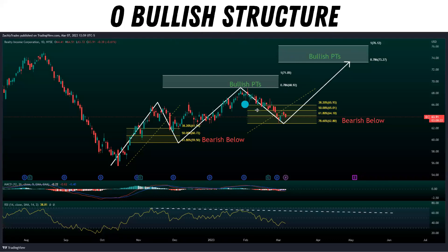This is the bullish structure we have on the daily timeframe chart. Markets like to move in either three-wave or five-wave structures, and we have a five-wave possible structure right here taking us up to bullish price targets of 73.27 as well as 76.12. Bullish price targets are just another term for resistance, so think of these as the major resistance levels. Before we can get there, we have to break through our previous bullish price target at 68.92, which was the wave three of five. Now we're starting to pull back and we'll see if we can break through and get that five-wave move up to 73.27 or 76.12.